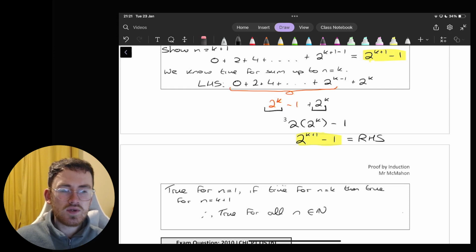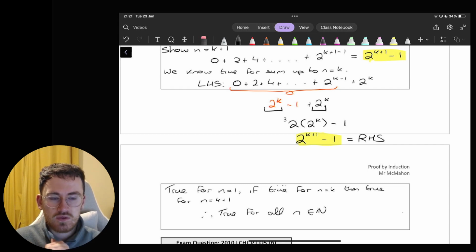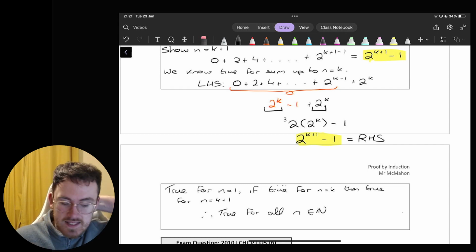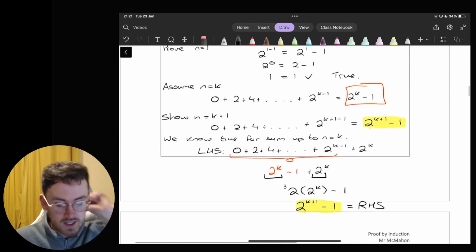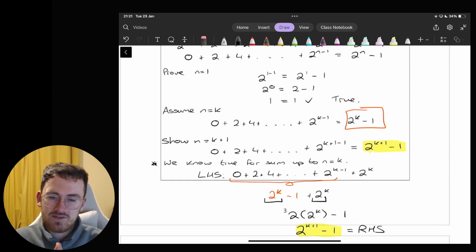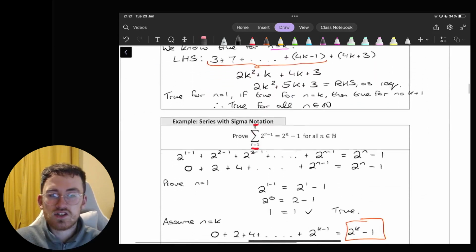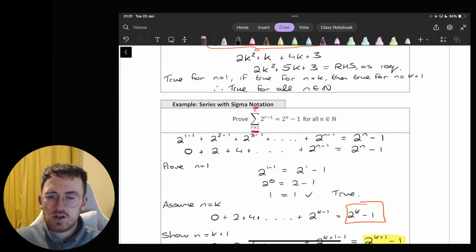Okay, so again, it's following the same steps the entire time here. So it's just making sure that we're familiarizing ourselves with those steps, and that we're following through with those steps the entire time. You can see there in each question I'm using that same trick where we know it's true for n equals k, so we take that answer for that sum and substitute it into the left hand side of this equation, trying to manipulate that left hand side so that it looks like the right hand side. And we use that same trick the entire time here. So the only difference with that last question is that sigma notation. So again, just another type of notation or another slight difference to be aware of.